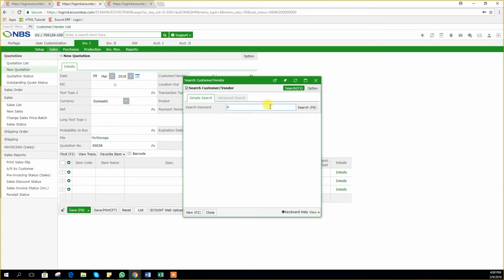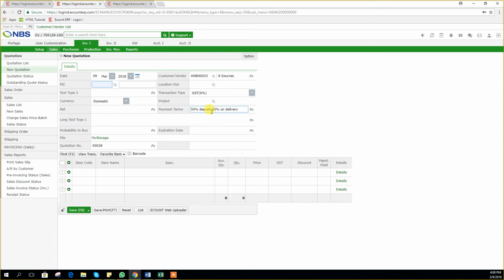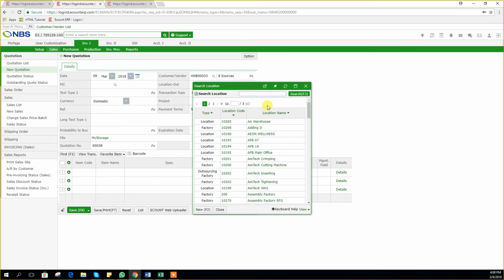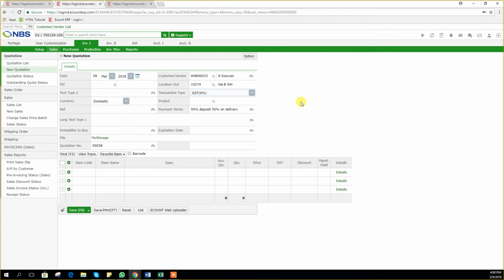Alright, so right now we select the customer. Who is your customer? 8 resources, fine. And then location out. For quotation, it really doesn't matter because it's just a document. That's all it is. So you can select the tax type.